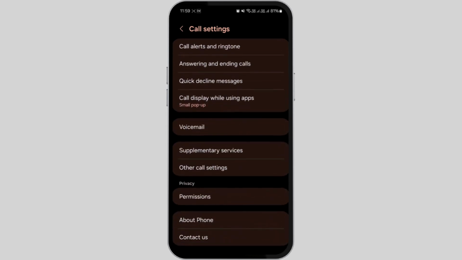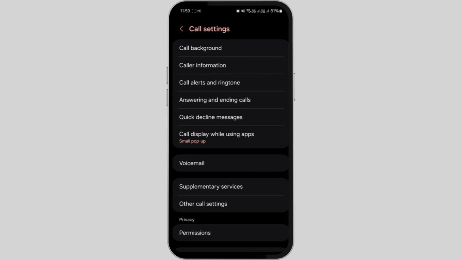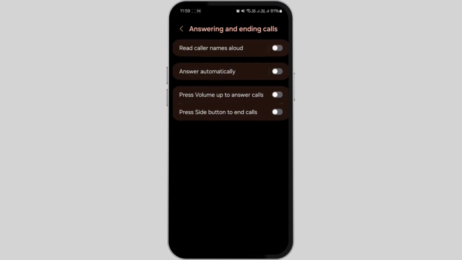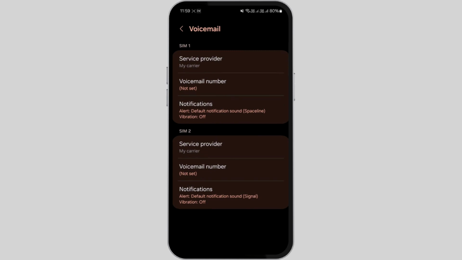From there, you will find the settings, and from the menu that appears within the settings, navigate to the additional settings option if there is one. Otherwise, you will directly find the voicemail option. And once you find the voicemail option and you tap on it, if your voicemail is currently set to your number, simply delete this information and confirm by tapping OK. But if it's not, just let it be. Voicemail should now be disabled on your device.